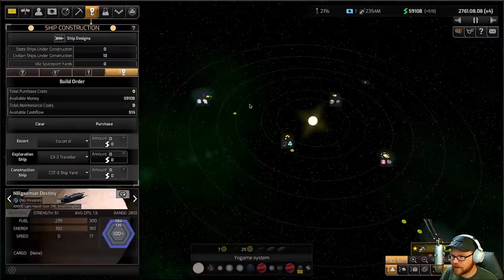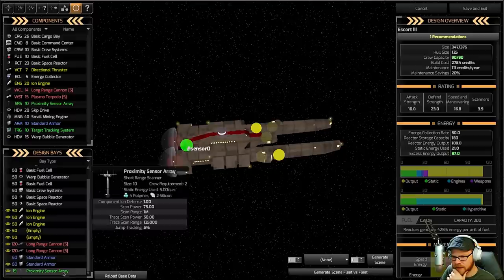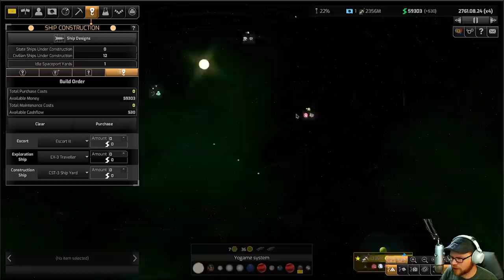But I'll take a look at the escort here. So this guy, he's got five slots for engines. He's got two weapon slots. He's got two armor slots. He's got the scanner. And of course the range of capacity. So different ships will have different ones. He's got two small weapon slots. Some will have a large slot. Some will have a small slot. That kind of thing. So escort ships are kind of garbage, and we'll get better ones as time goes on.